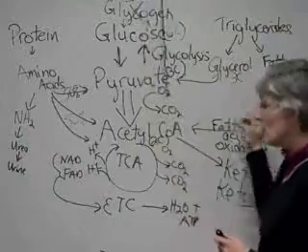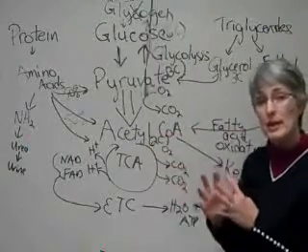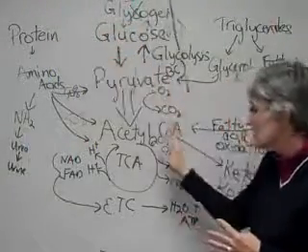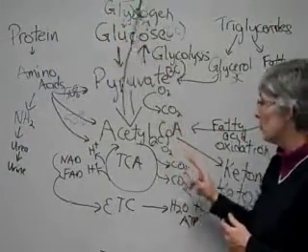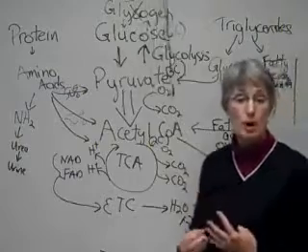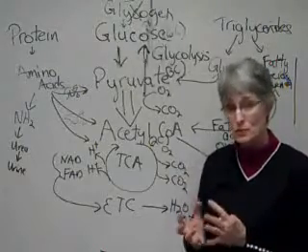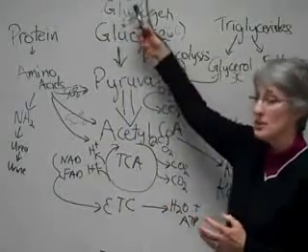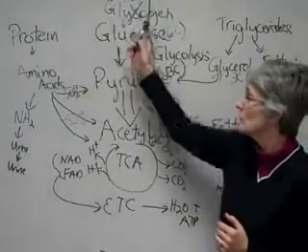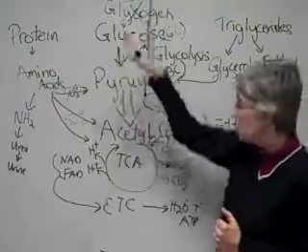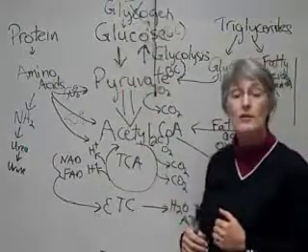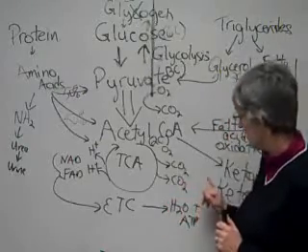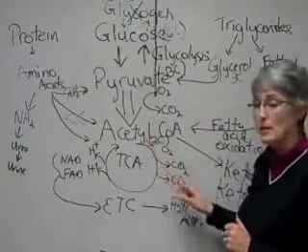Now, I mentioned long-term fasting, but any time you have a limitation of glucose, this process will go on. So this would occur with just being on a low carbohydrate diet, the Atkins diets, and those really, really low carbohydrate diets. You're doing essentially the same thing as fasting. You're not giving those cells the glucose that you need. So the body will shift this over, and a lot of those types of diets will actually have you test your urine, because a little bit of this will go in your urine, and we can see if you are in ketosis.